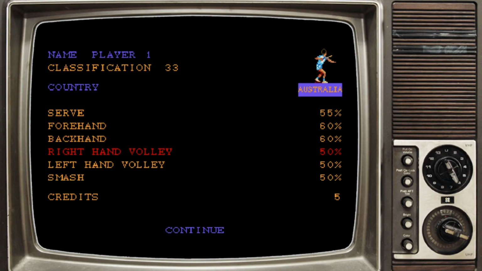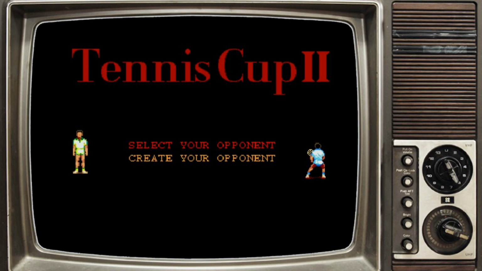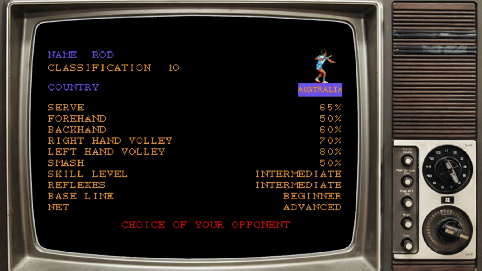I did praise the original game as being really great on the detail for the graphics. I love the perspective and the split screen use. Really good. Look, there you go. These are the extra options you've got. You've got singles exhibition, doubles exhibition, training, tournament, and the Davis Cup, of course. None of these things you had in the original game. You've got your skill level sets here. Names. There's so much more to this game than the original. That is why it is truly a sequel for me.